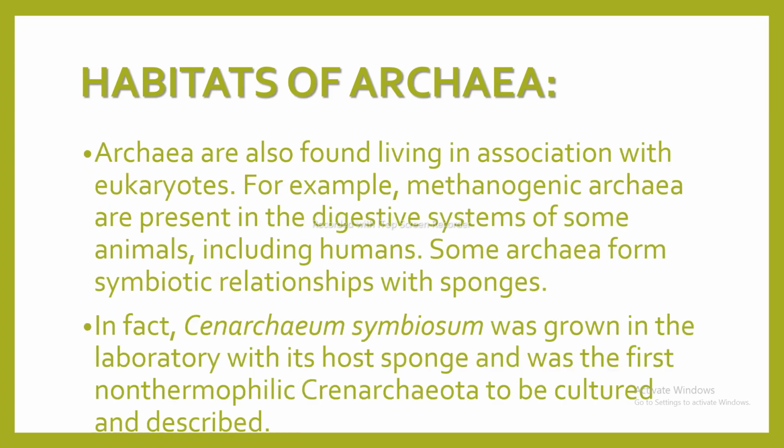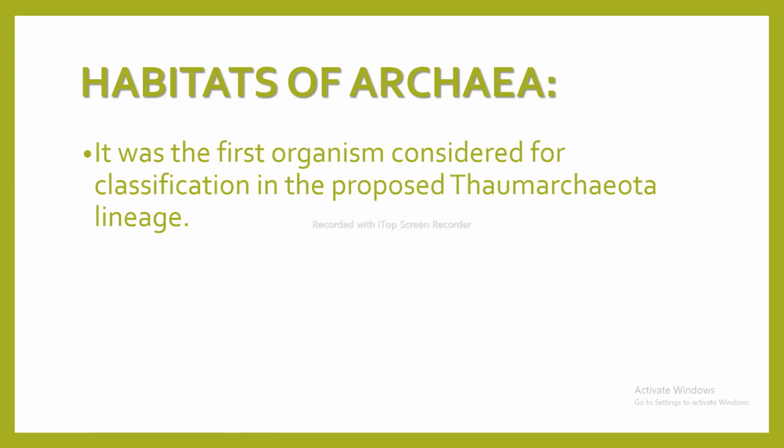So archaea are also found living in association with eukaryotes. For example, methanogenic archaea are present in the digestive systems of some animals, including humans. Some archaea form symbiotic relationships with sponges. In fact, Cenarchaeum symbiosum was grown in a laboratory with its host sponge and was the first non-thermophilic archaeon to be cultured and described. It was the first organism considered for classification in the proposed Archaea lineage.